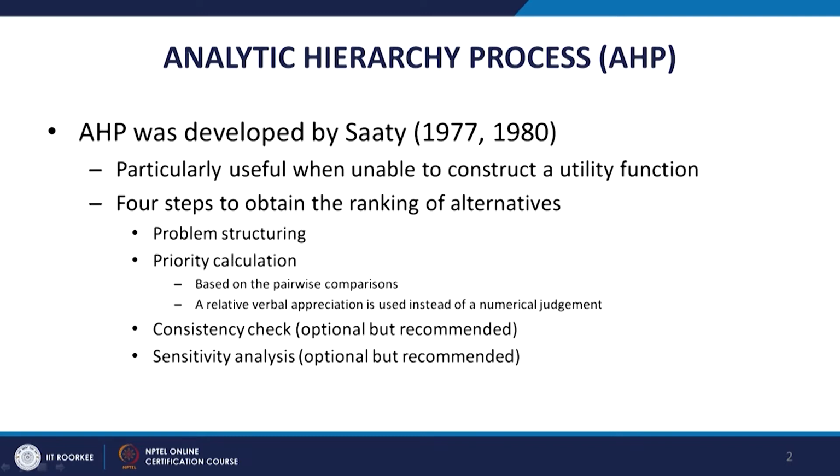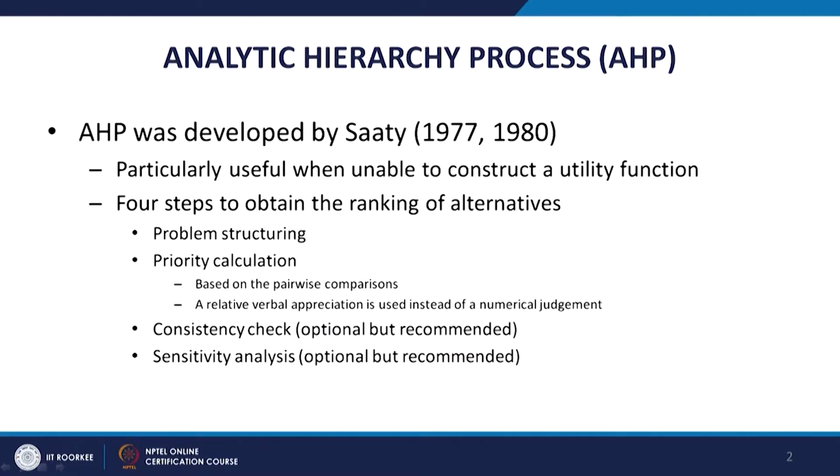And instead of using a numerical scale we typically use a verbal scale. A relative verbal appreciation is used instead of a numerical judgment, because as we have talked about in the introductory lecture, it might be difficult for decision makers to use a numeric scale while comparing criteria or alternatives. So, a verbal scale is used and then it is mapped to a numeric scale.